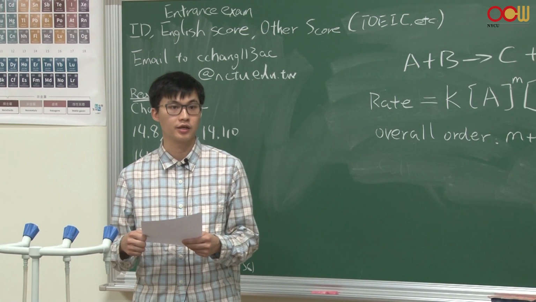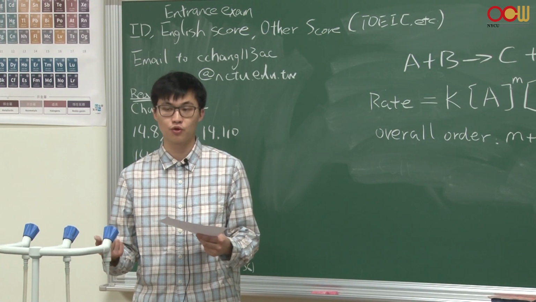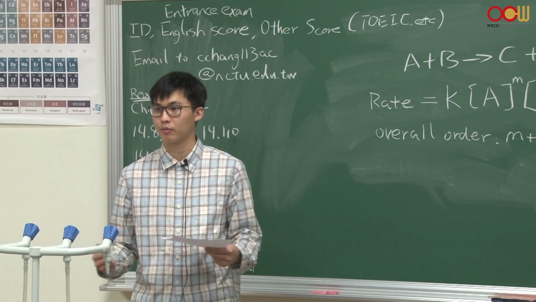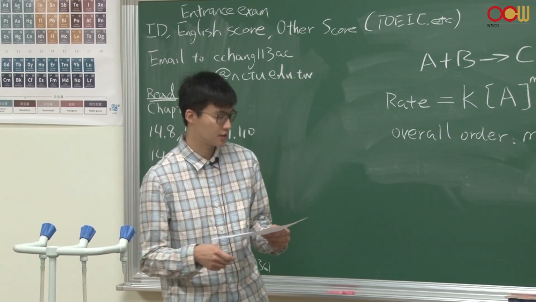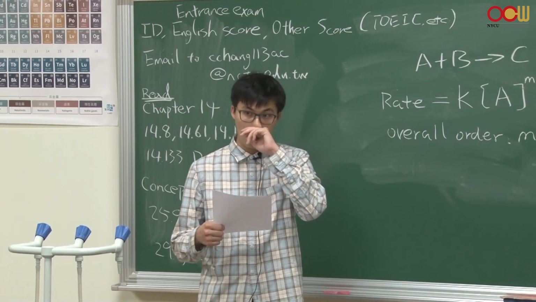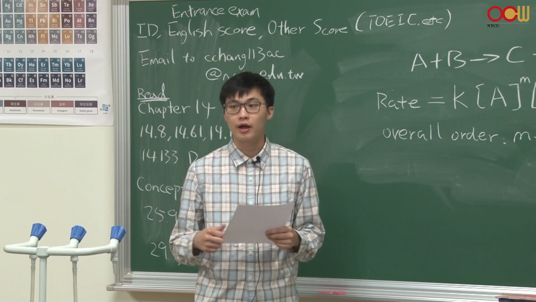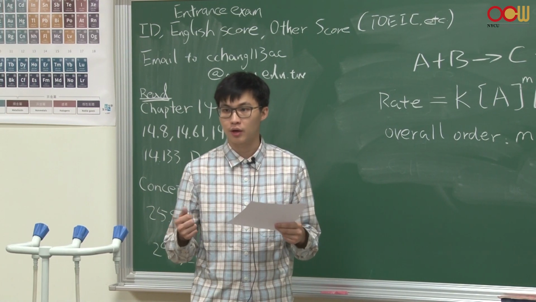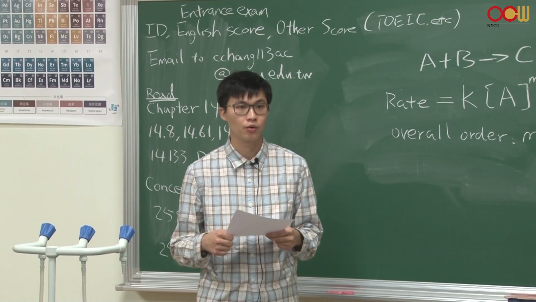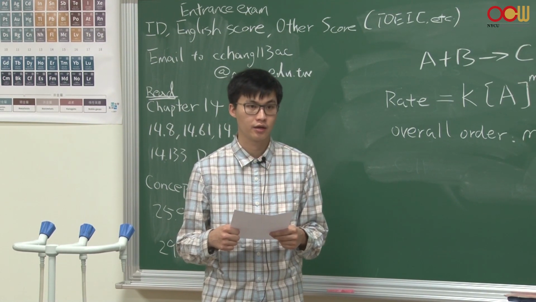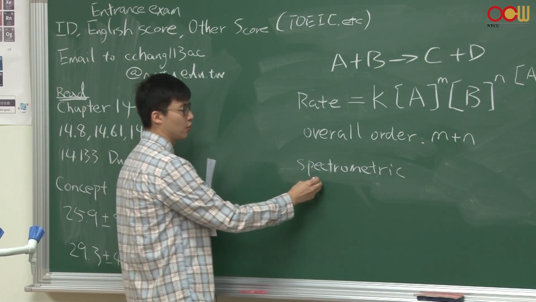So we can look at the absorbance of our reaction vessel, assuming there's no complication coming from your reagent. So we can monitor the absorbance. And the second method is a more sophisticated method. I know this is not in the book, because it's in more advanced chemistry, such as analytical chemistry, where you will learn about different analytical techniques. So absorbance, this is a new word, spectrometric.